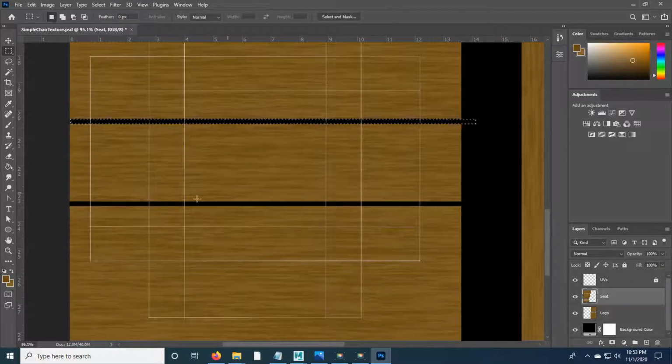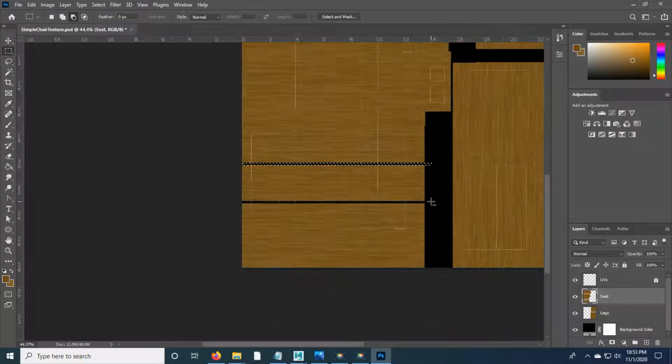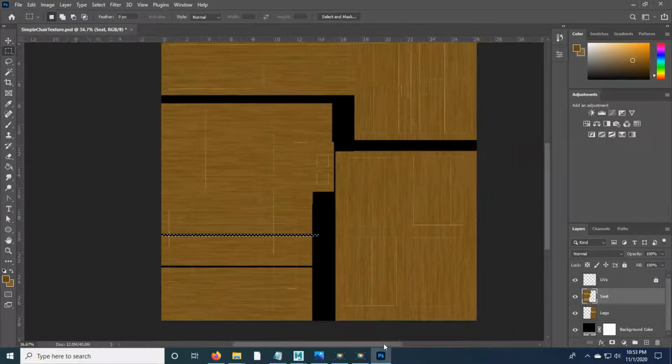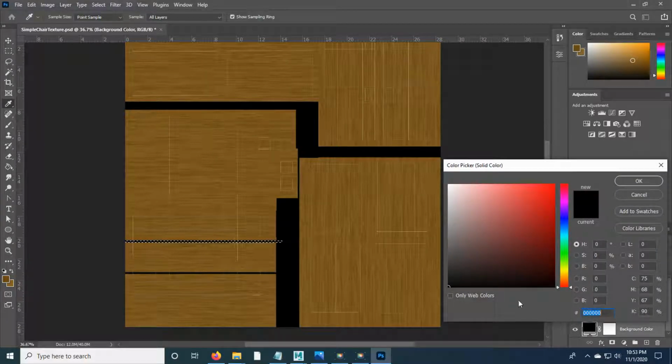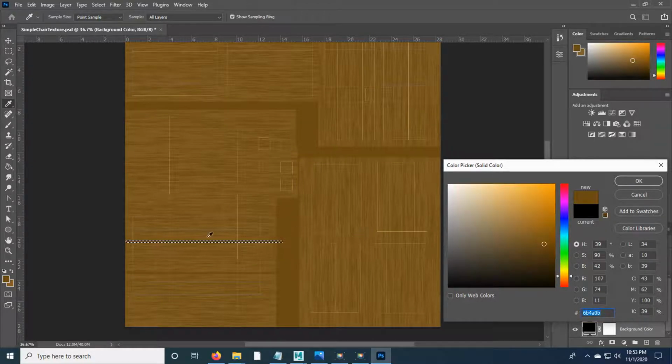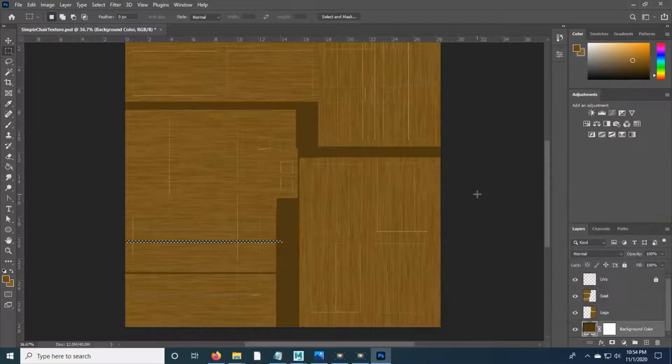And now I need a background color to kind of fill that in. So since I already have a background color, which is black, I'm going to pick a slightly darker background color that is not black, but is closer to my brown. So let me go ahead and just double click on my background color. And I'm going to take this little eyedropper. I'm going to grab this darker brown. And that's kind of close. Let me go a little bit darker. Okay. Probably good enough. I'm going to take it just a step darker, and then that's probably fine. Hit OK. Deselect by clicking off. We're going to select, deselect. So now we have that.